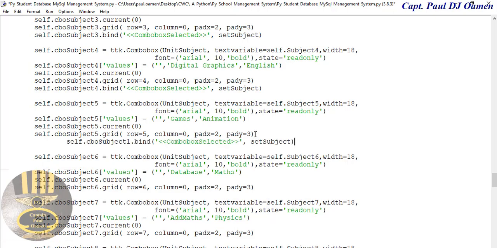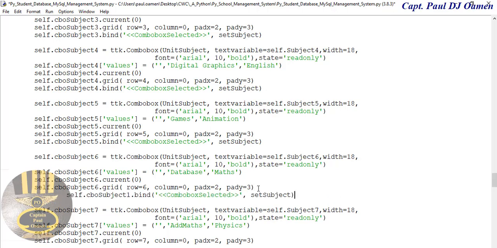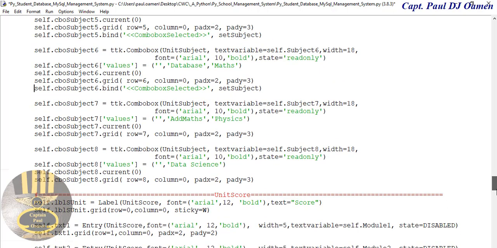Need 5. Repeat the same thing. That's 5. Then 6. Come right down.